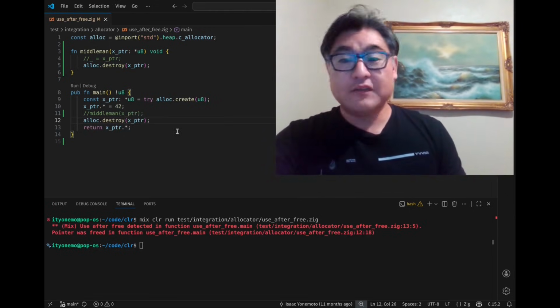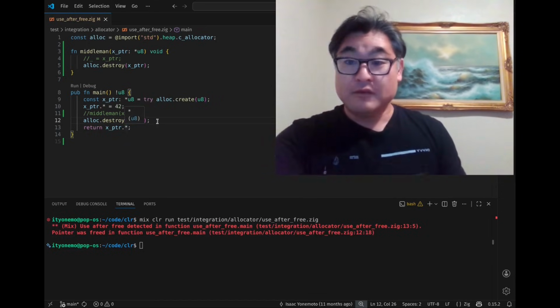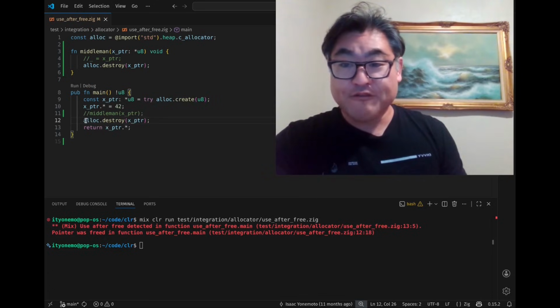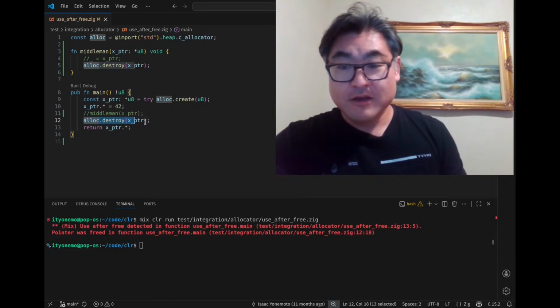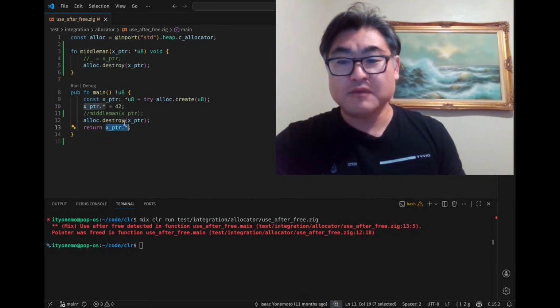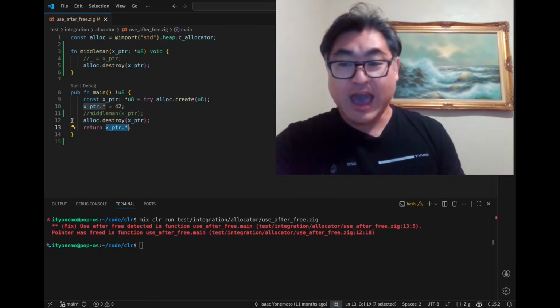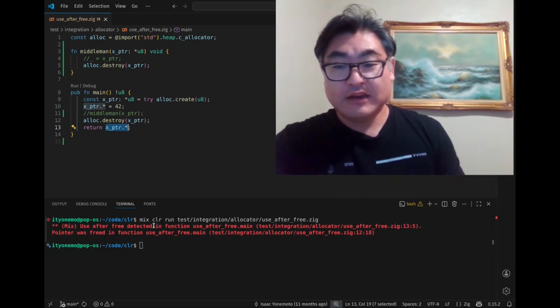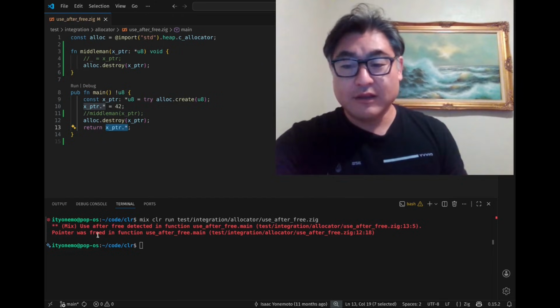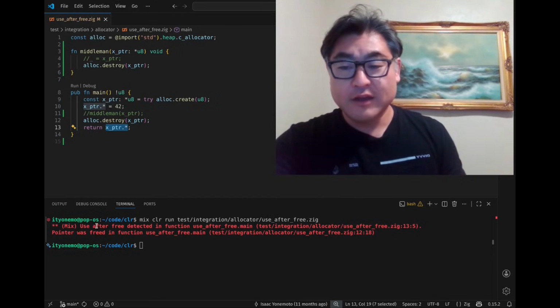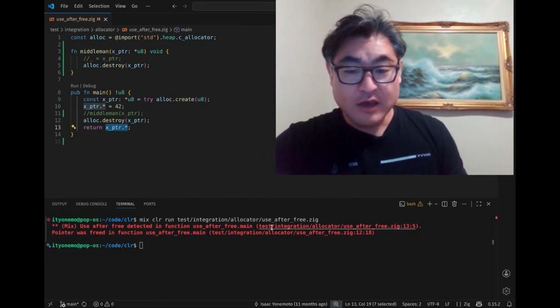If you look at this carefully, what's going on here is a use after free. We have freed the memory by calling the alloc.destroy function, and then we are dereferencing the values pointed to by that pointer after we've already freed it. And indeed, CLR has correctly identified a use after free.